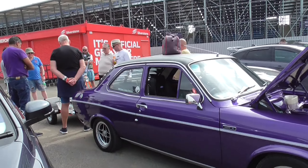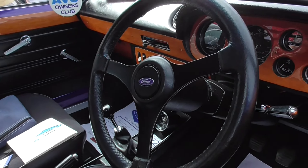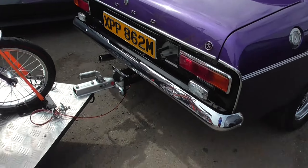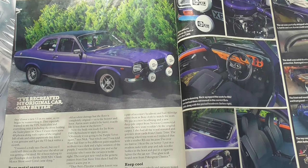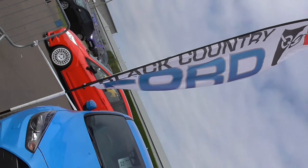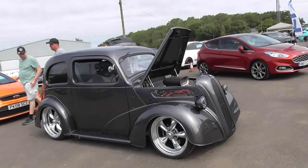But check out this Mark 1 Escort. Oh, stunning mate — that is actually really tidy. So tidy. Got a matching bag on top, look at that. Oh, I didn't realise it's towing a trailer as well — and it's matching. Take a ride of that if you'd like to.